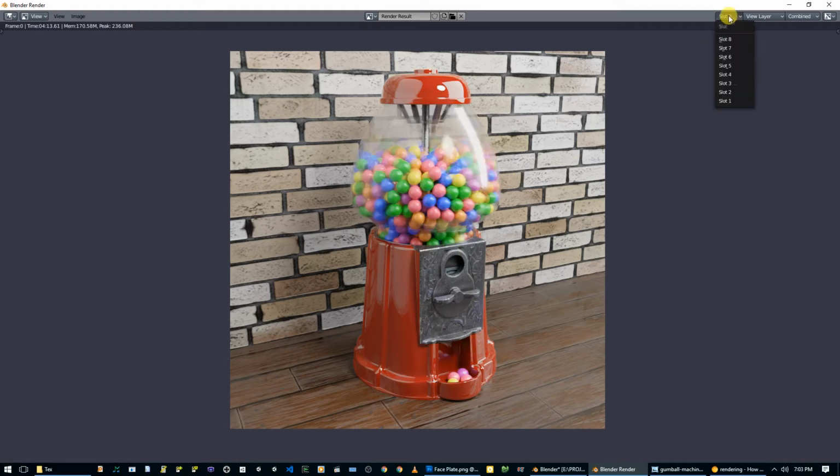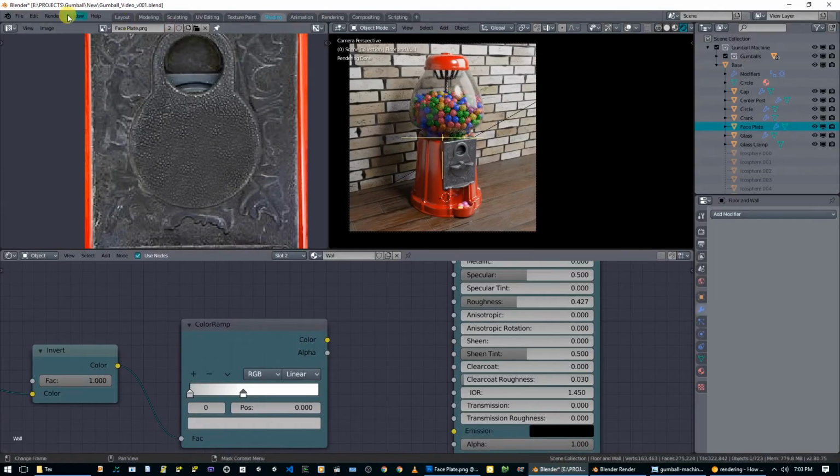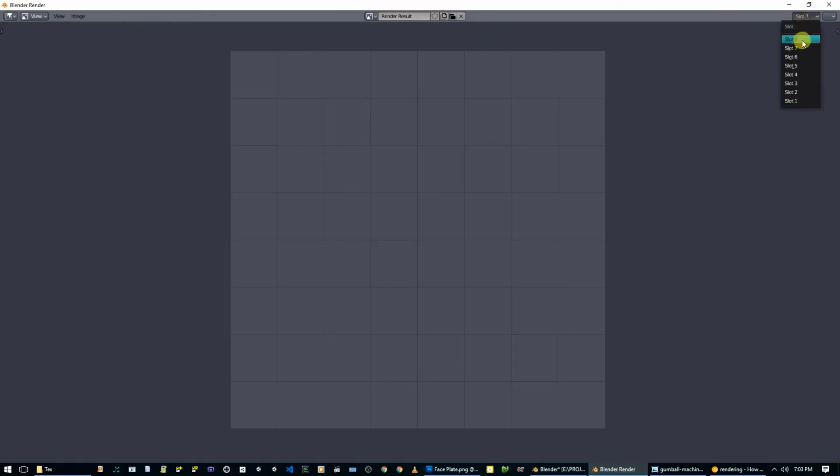So on render slot 3, by the way, I've been using this slot feature recently. I never really used that before, but what's cool is you can go to an empty slot and it'll just show a blank image. But if I were to hit render right now and do another image, it would render into slot 7, so I can easily compare it to my previous slots.